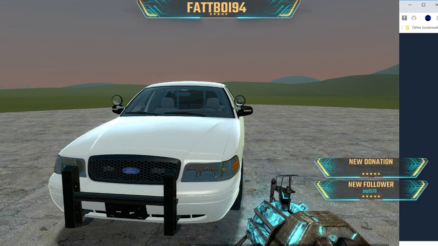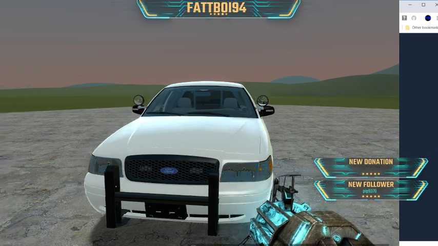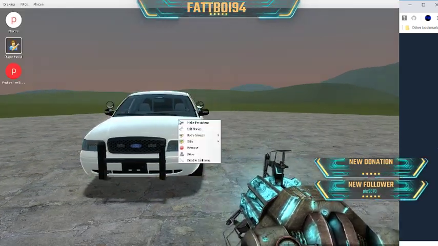Now, once you do that, I want to say these are not working. They don't work. They're just there for the show, for the aesthetic feel. I'm going to show you later on how to make them work, but as of right now, this is all for show. So let's say you got the spotlights. Let's say what else you want to take off.